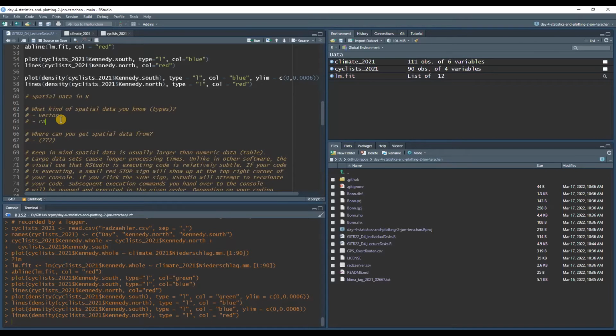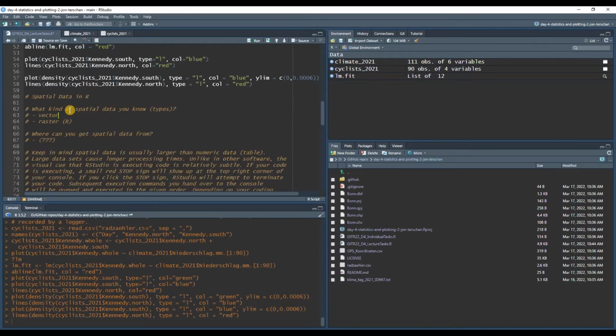So when it comes to processing spatial data, we have a large distinction between two different kinds of spatial data, and that's what Anna very correctly said. We have vector data and raster data, and both of them behave very differently when you try to process them. Based on my experience, I would say R is probably more apt at handling raster data than it is handling vector data.